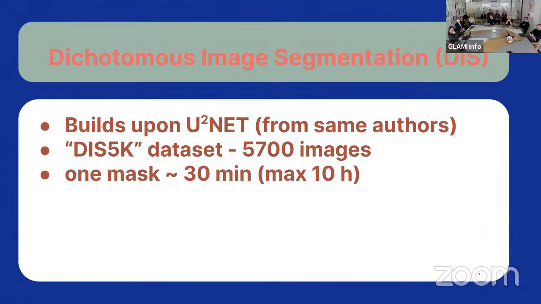The fun fact is they really built this on a dataset. They had not so many images, but of high quality, and it took them on average like 30 minutes to draw a mask in GIMP. And the record was to spend 10 hours of your time drawing a mask in GIMP. Thanks, but no thanks.